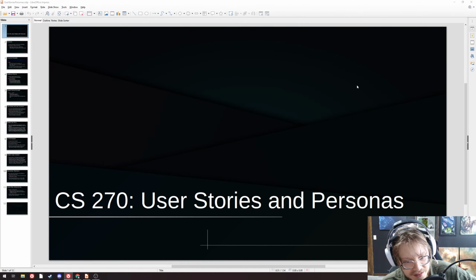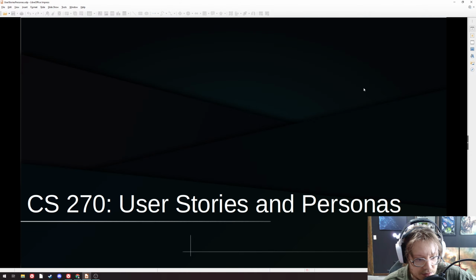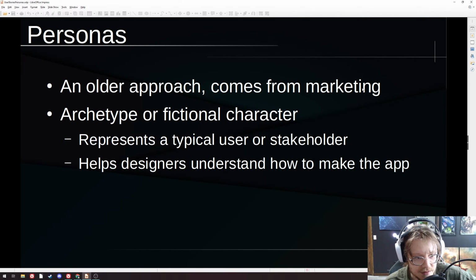But there is another way that agile software developers try to represent their requirements, and those are user stories, personas, scenarios, storyboards, all kind of a derivative of user stories. So when I say user story in general, I include things like storyboards and scenarios, which we'll look at in a bit. I'm just using user story as kind of a catch-all, although if you want to get more specific, most people consider a user story to be a very particular thing, so we'll get into that soon.